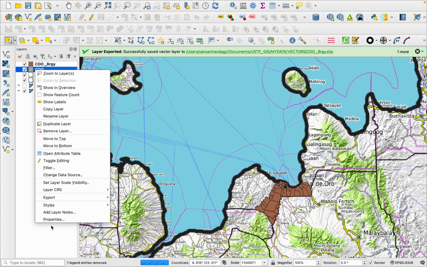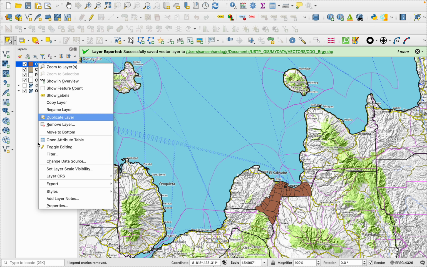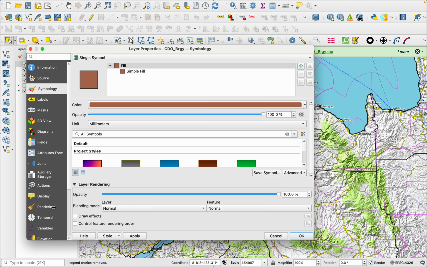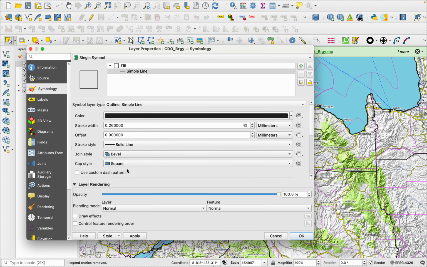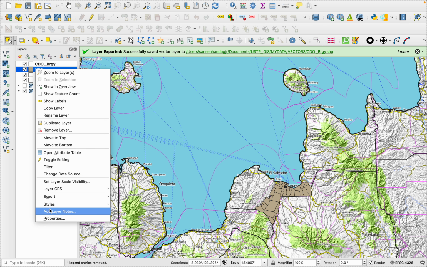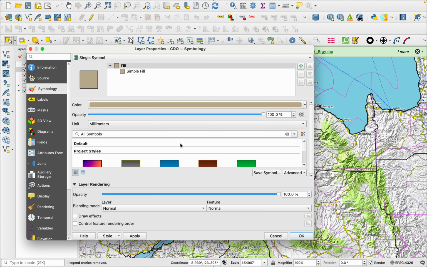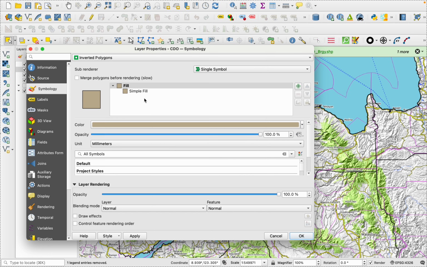And then within CDO as well, let's start with the barangay first. For the barangays, we're going to make it an outline as well. Outline, simple line, as is. And then for the CDO, we're just going to make it an inverted polygon symbology.